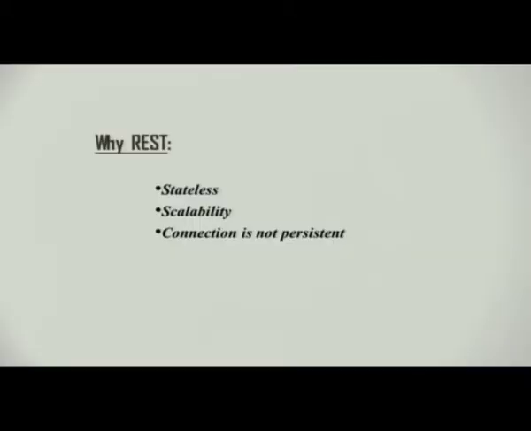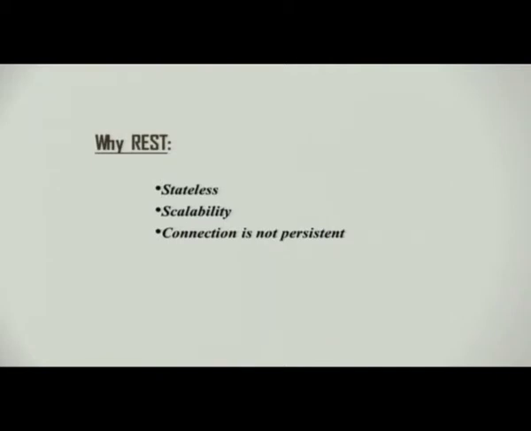REST is representational state transfer. The key point of REST is that it is stateless. REST simply follows HTTP protocols; clients and server connect via requests. The main key feature is stateless, in the sense that each request is independent of the previous request, so there is no session stored on the server side.